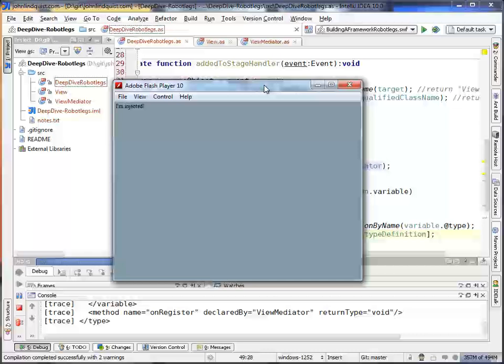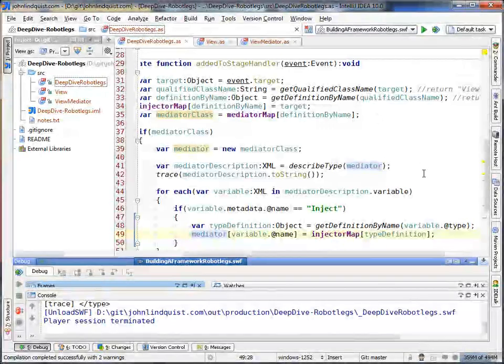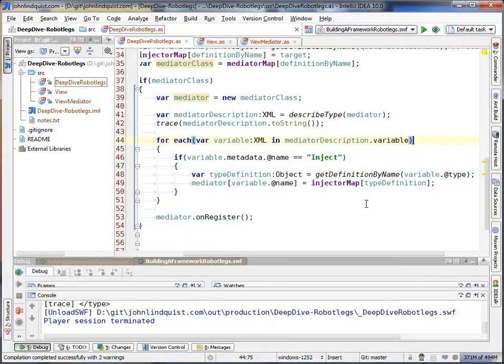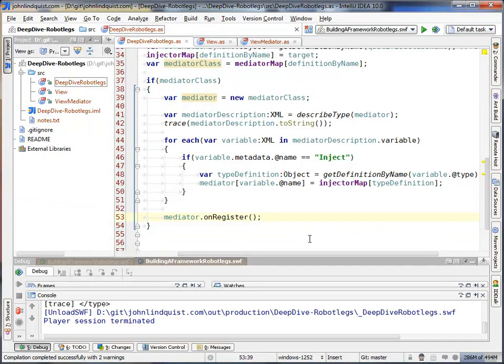Again, it's much better for you to refer to the frameworks used by Robotlegs, either Swift Suspenders or SmartyPants. See how they've used this, because there's a lot of additional utilities and performance utilities for things such as caching or making sure that everything is looked up as quick as possible, because this is probably the most expensive part of injection, having to create these huge XML objects by describing anything you're trying to inject into. So look into those to see proper ways of doing it. They're kind of hard to follow, but now that you get the idea of injection, hopefully that'll help. I hope this has been a good introduction to how injection works.